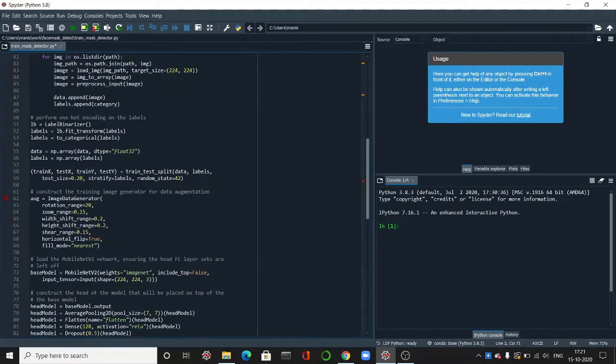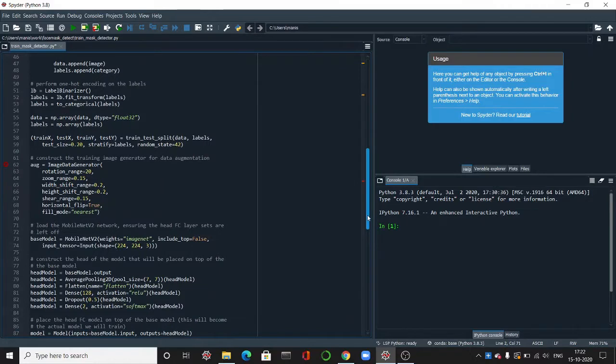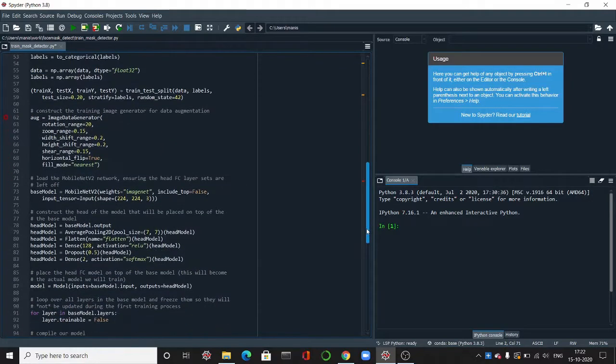Now we are going to use the image data generator. Generally, this image generator generates more images: it zooms the images, flips the images, rotates the images, and generates more images. These images can be used for training. If you have more images, there will be more to learn, and we can get more accuracy here, because there are more images to train the model.